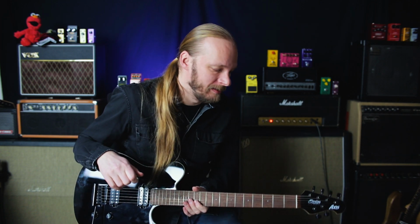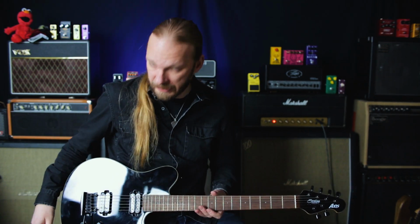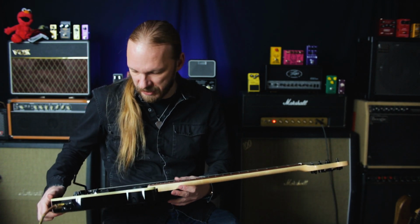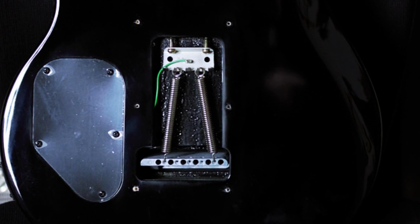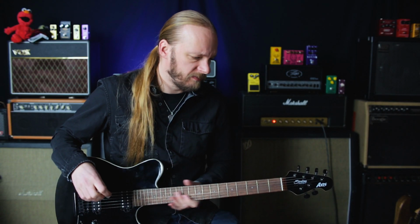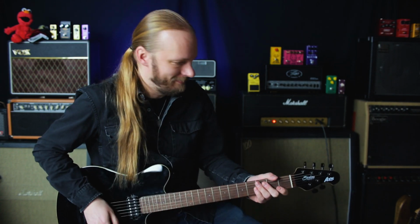and we're in the beginning of December, and it's cold outside here in Finland, and it's dry, so you would have fret sprouts if it were to develop that. It didn't come set up, but no huge issues as such. On the back side, you can see that the tremolo block is that thin type of thing, which isn't brilliant, but yeah, everything looks very nice. So let's see how it plays.